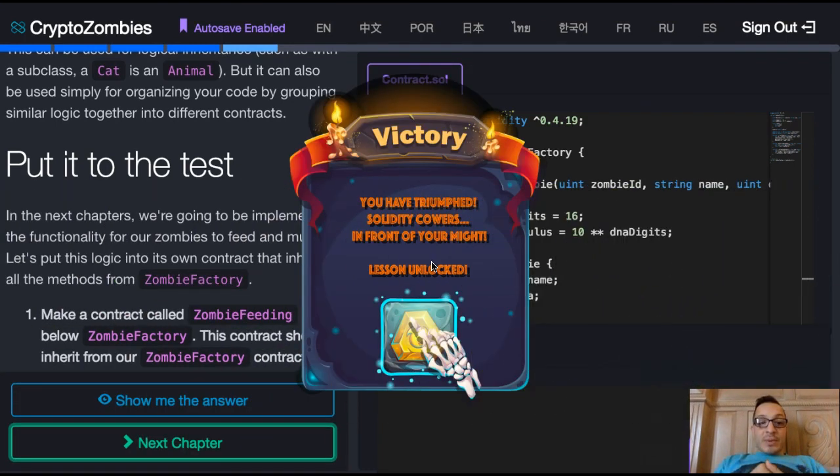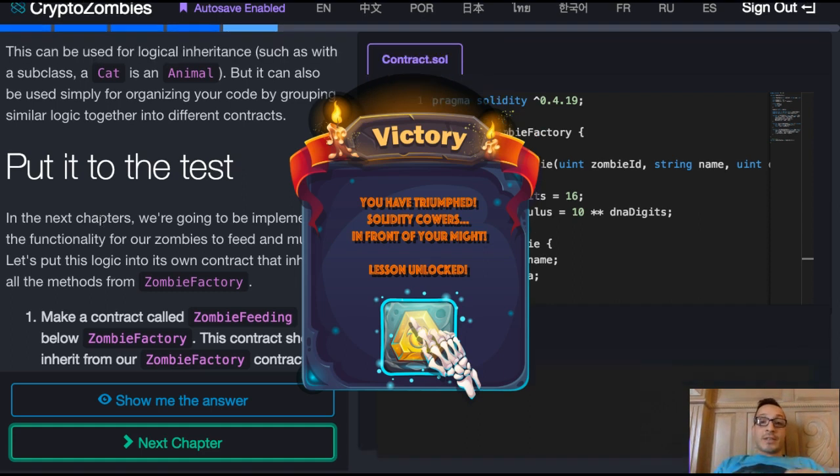So the important thing to take away from this lesson is inheritance. And we are able to utilize another contract with inheritance. We use inheritance by using the is keyword. So we create our contract, call it something, then is, and then the contract that we're going to inherit from. As long as you understand inheritance, you're understanding this lesson, and I'll see you on the next lesson.